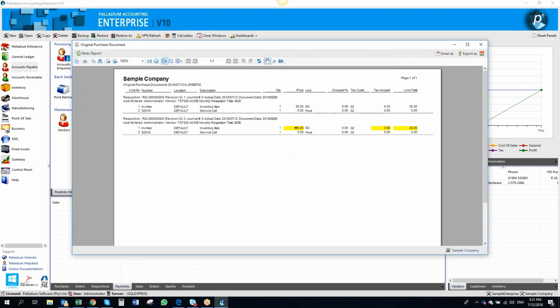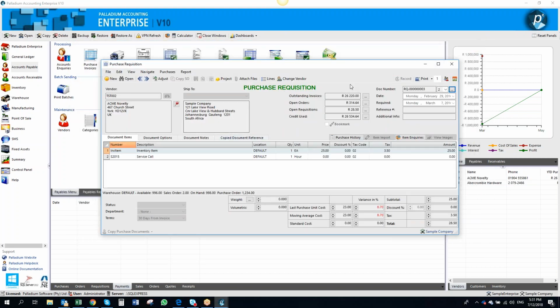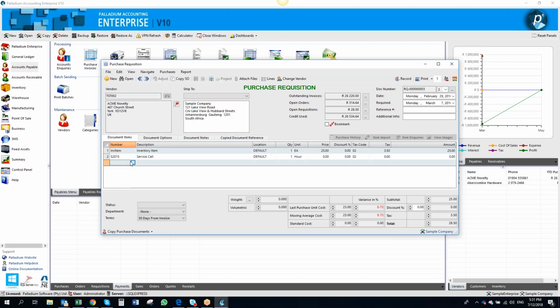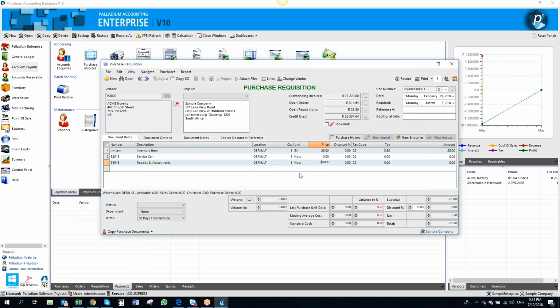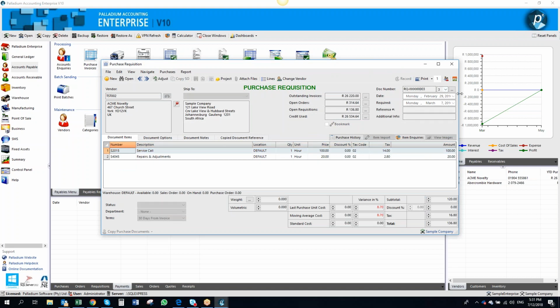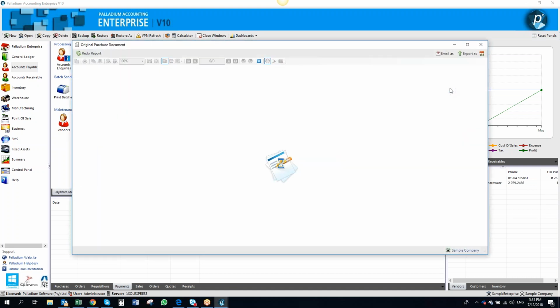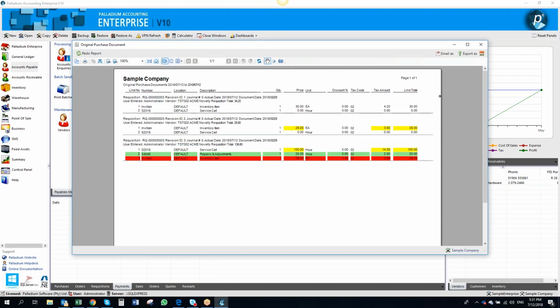So there's the yellow. The yellows are changes. Red would be deleted, so I can adjust again. I'm going to harp on the feature a little bit, because this is the feature that sells systems. I can add in this item 20. I can change that to 100. I can actually go and delete that item. I'll record it, view the history, and you'll see the added green, deleted red, changed yellow.